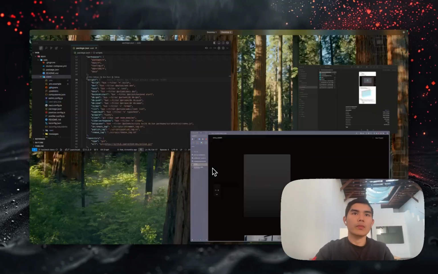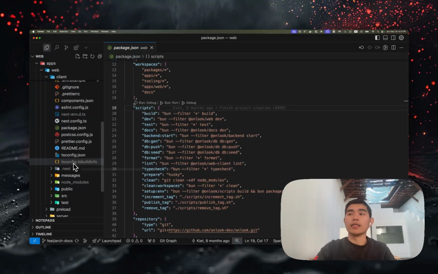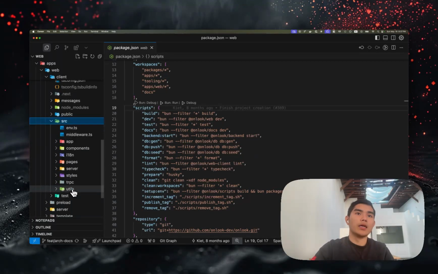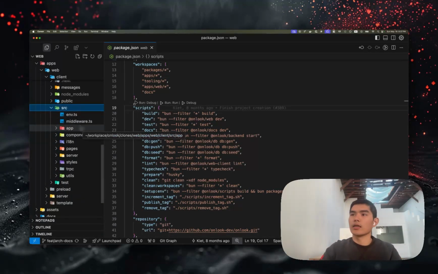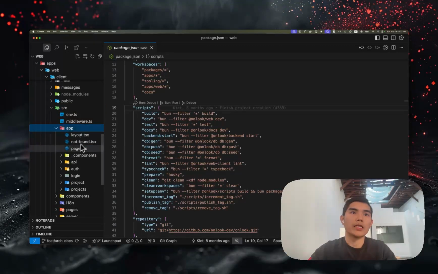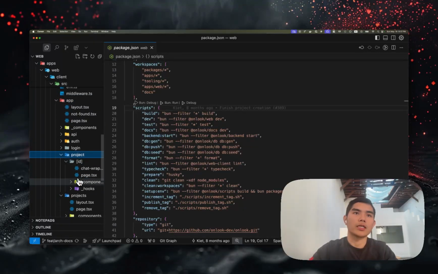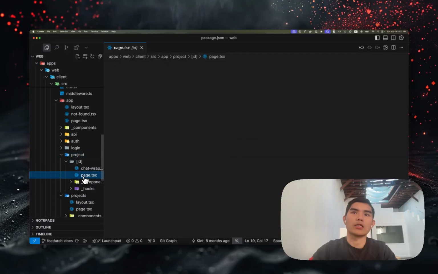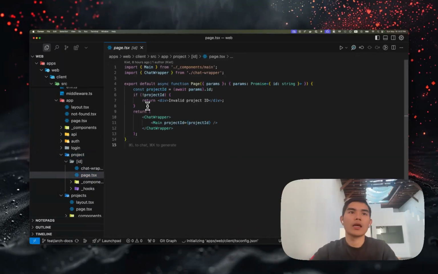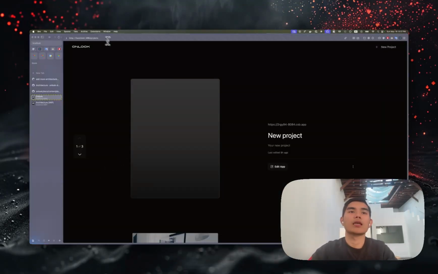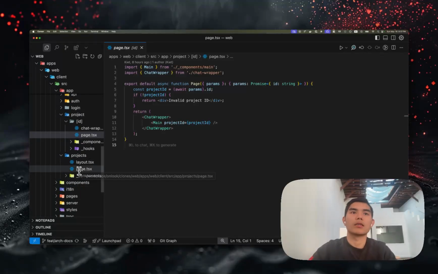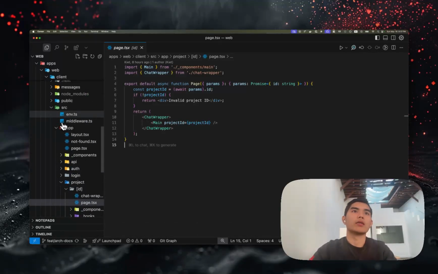So that is Next.js, and it is set up similar to how the Electron app was set up, but the difference is it's Next.js, and we're using an app router, so all of the pages correspond to the repository structure. And so you'll see that we're on the project/ID page, which is the entry point to the canvas. And now we're under projects, and there's a corresponding projects page and layout, and vice versa.